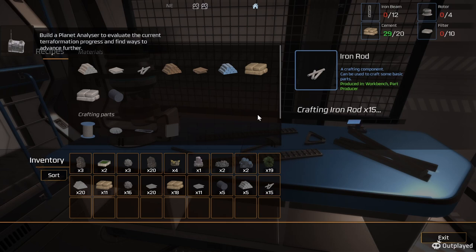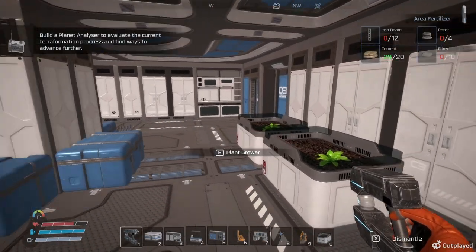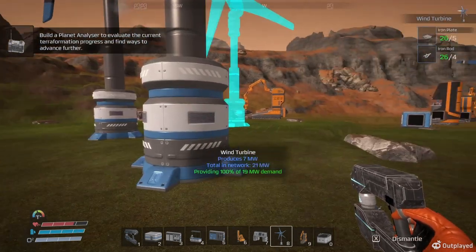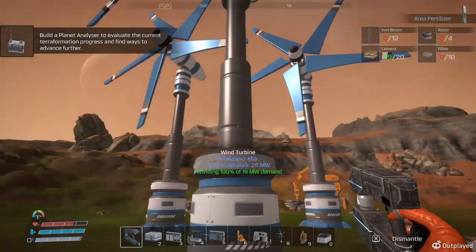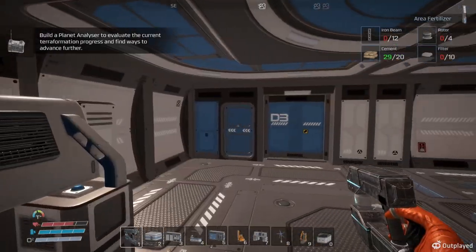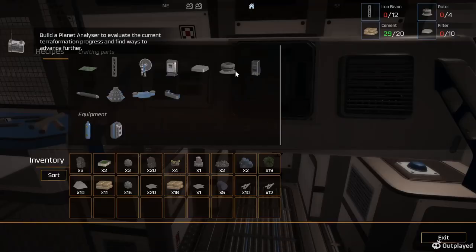And then we're gonna... I still don't have enough sulfur to make those filters. I wanna build a second wind turbine though while I'm thinking about it. There we go. Get a few of them going there. Make sure we have enough energy being produced. I can expand this too, but not really necessary quite yet.